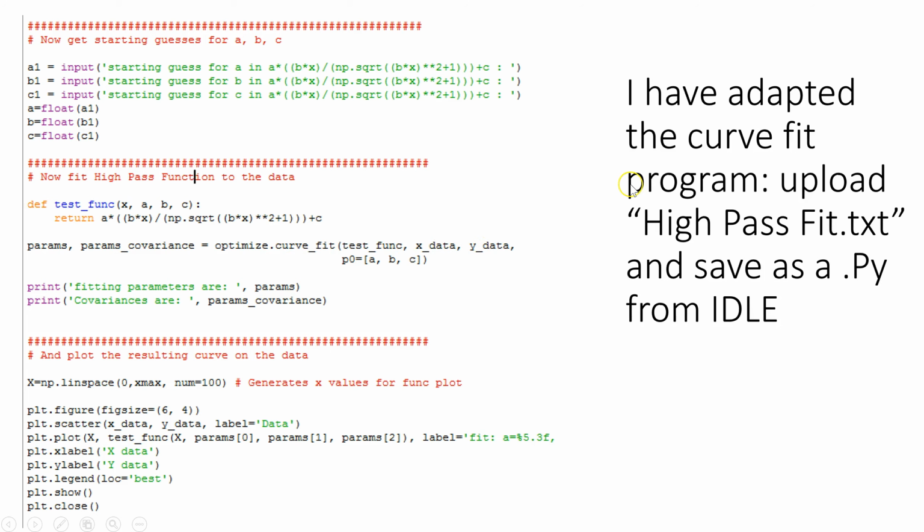I have adapted the curve fitting program that we looked at when we learnt Python programming, and you have a version loaded on the website called Highpass Fit, either .doc or .txt depending on the website. So you know the routine to cut and paste this from Notepad into IDLE. Here it has all the usual import of libraries up here, but now I list the things that are particular to this analysis. I'm inputting 3 parameters A, B and C as ASCII characters and then turning them into floats A, B, C. And this is the starting guess for A, B and C in this equation. Notice I've written square root here as np.sqrt.